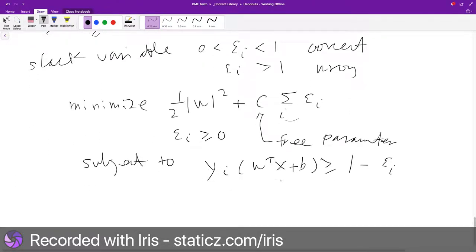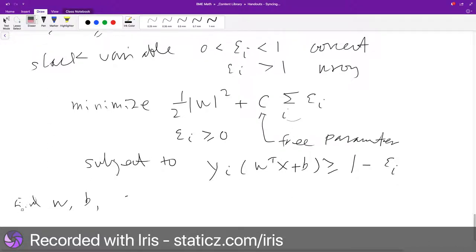And then the constraints look like that, and you do the same thing again. You have a linear term relative to this, and over here you have another linear term. The total problem you optimize: in the past we tried to find W and b. You first find W and b the same as before, but in the past we had a function depending on lambda only. Now the function depends on lambda and also on epsilon.